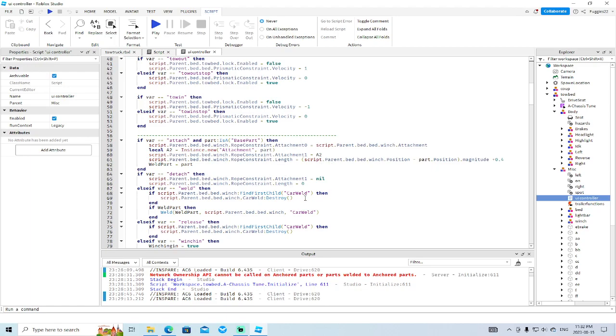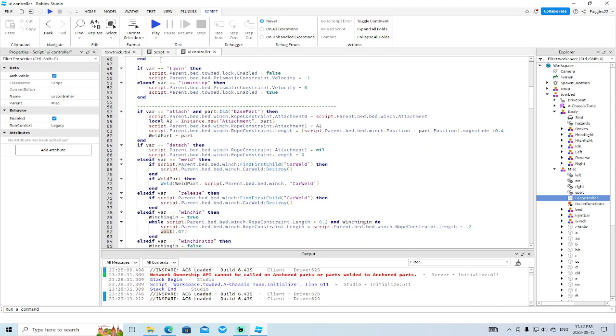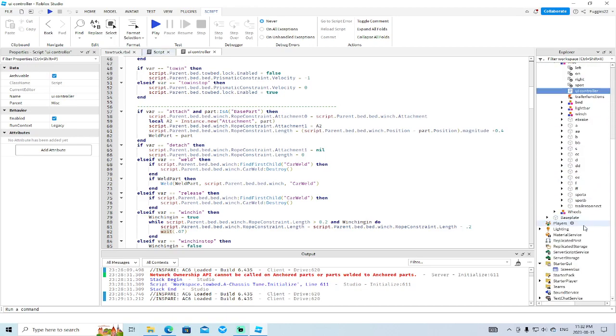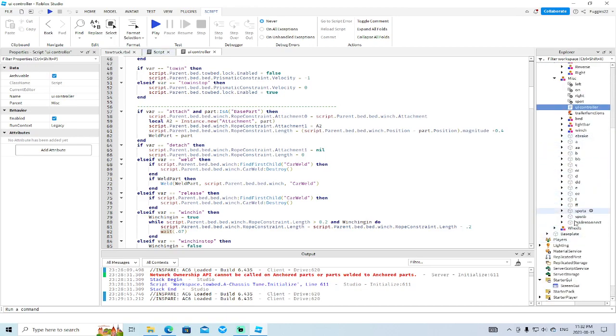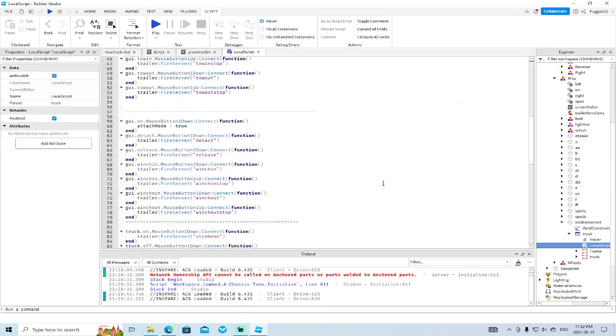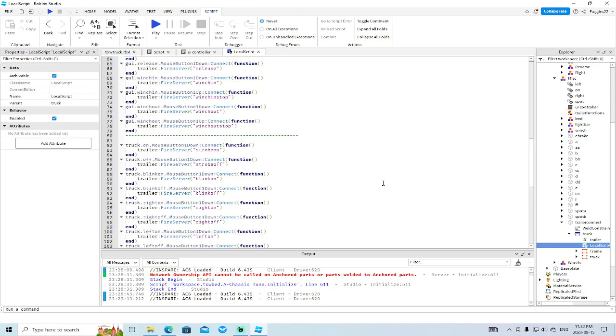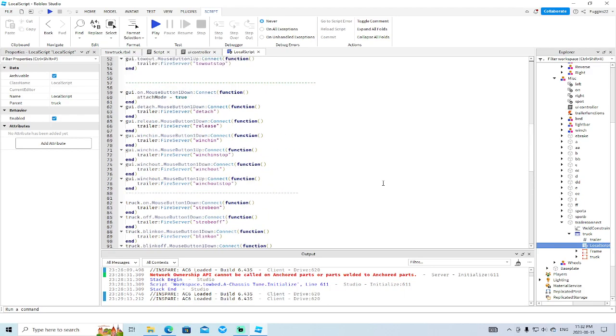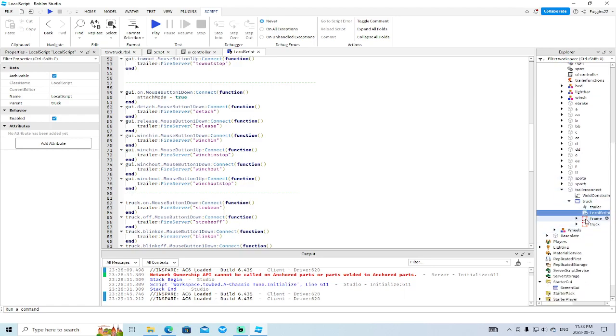Variable weld, then car weld. Okay. Which is the variable weld? Oh. There is no weld button. All right, I thought we missed something.